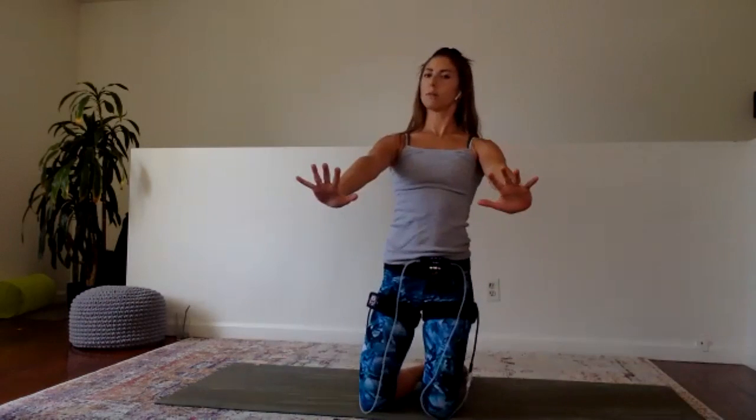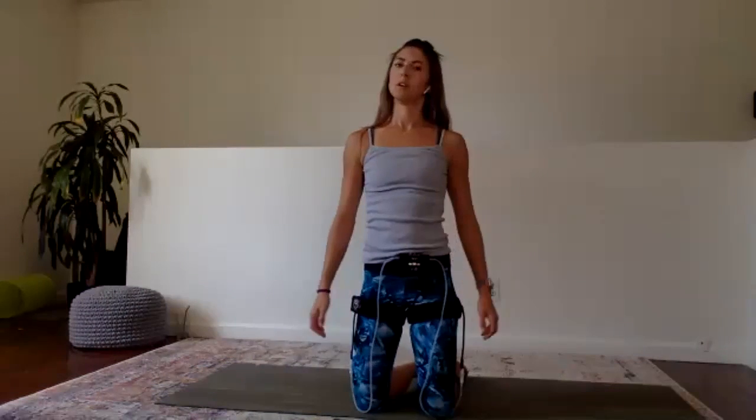Up, back, thighs are pumping. Keeping those arms stable. Use your core to help you out here. 10 more seconds, see if you can pick it up in preparation for our final set. We have 5, 4, 3, 2, rest. Roll the wrist out.